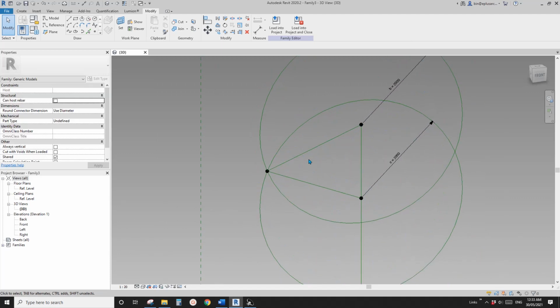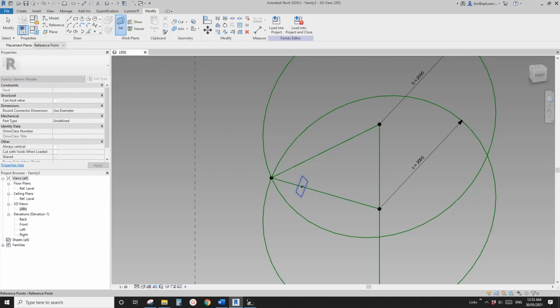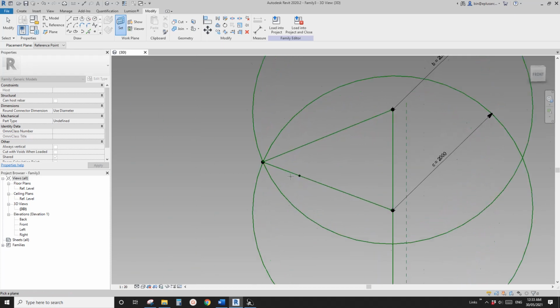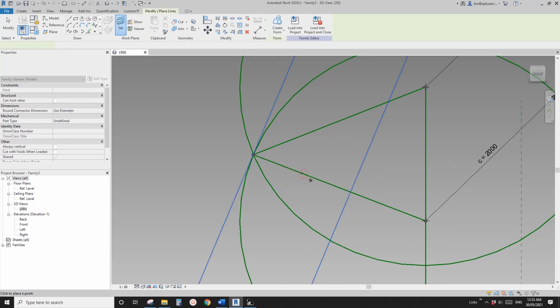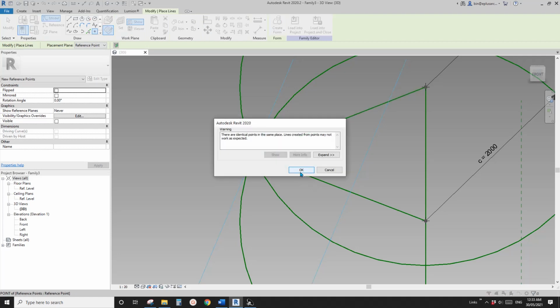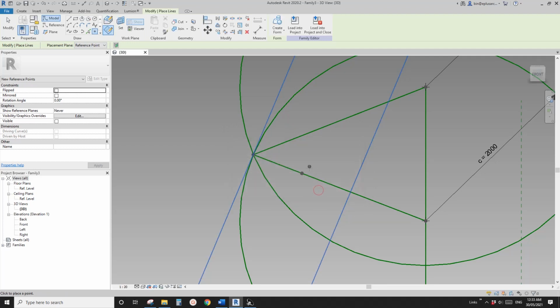Okay, so what I'm going to do is place one point, draw on face, and place this point on this reference line, and then we place another point, draw on work plane, set work plane, and pick this reference. So see this work plane, which is perpendicular to this reference line. Okay, so pick this one and then place it on the point. So just make sure you pick on the point, and when you see this warning, which means it's correct. Okay, so it's correct. We'll click OK.